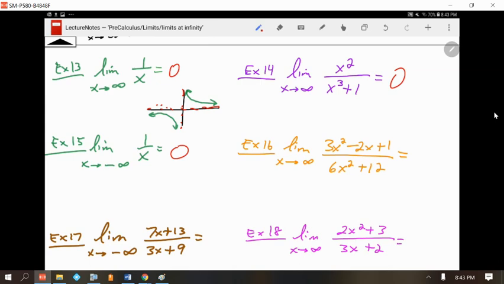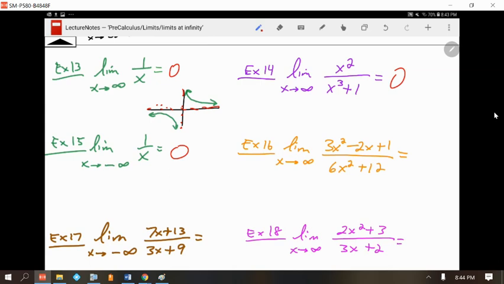So this is why this section is called limits at infinity. Because technically you never get to infinity, right? But if you could get to negative infinity, if you finally got to the edge of the universe, it would be at 0. Okay, so 13 and 15, they're not really the same question, but they sort of are, okay?